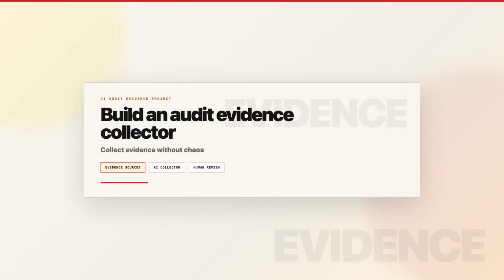If you are building cybersecurity portfolio projects, do not stop at scripts that only print findings to the terminal. Build something that sounds like real security work: an AI-assisted audit evidence collector agent. This is not about replacing analysts or rubber-stamping decisions. It is a workflow that collects messy audit evidence, maps it to controls, checks completeness, and prepares an evidence packet a human reviewer can trust.